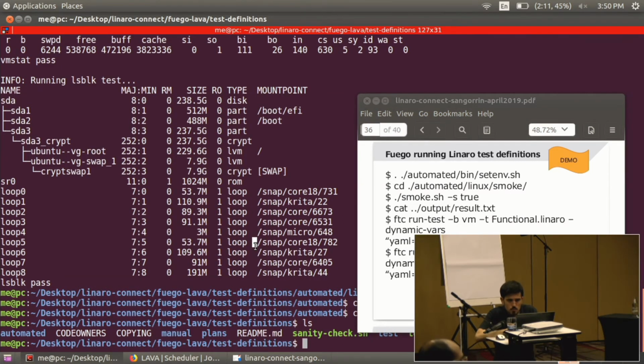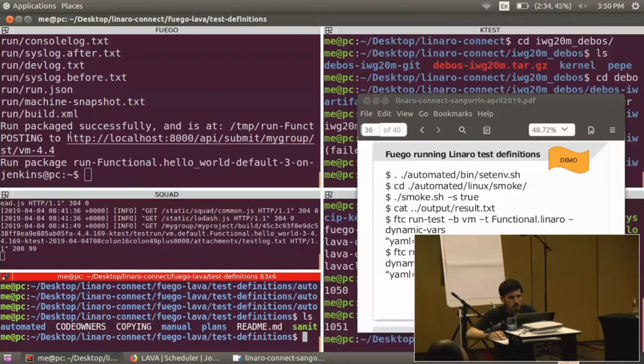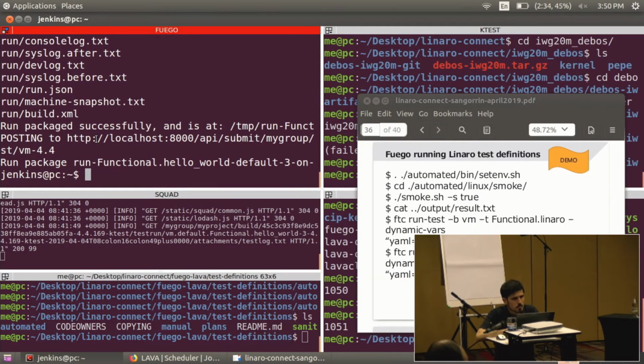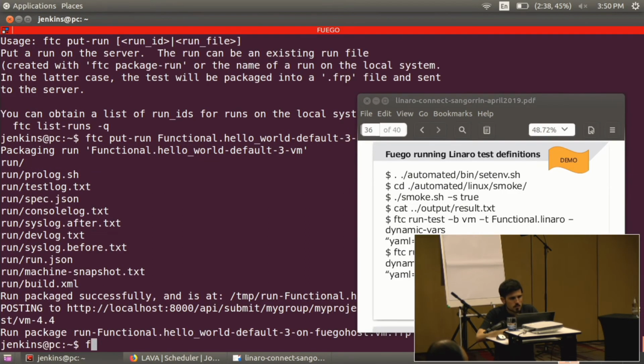Basically what I'm going to do is go to Fuego here, and I'm going to say ftc, run a test, run it in my virtual machine. The name of the test will be functional Linaro.